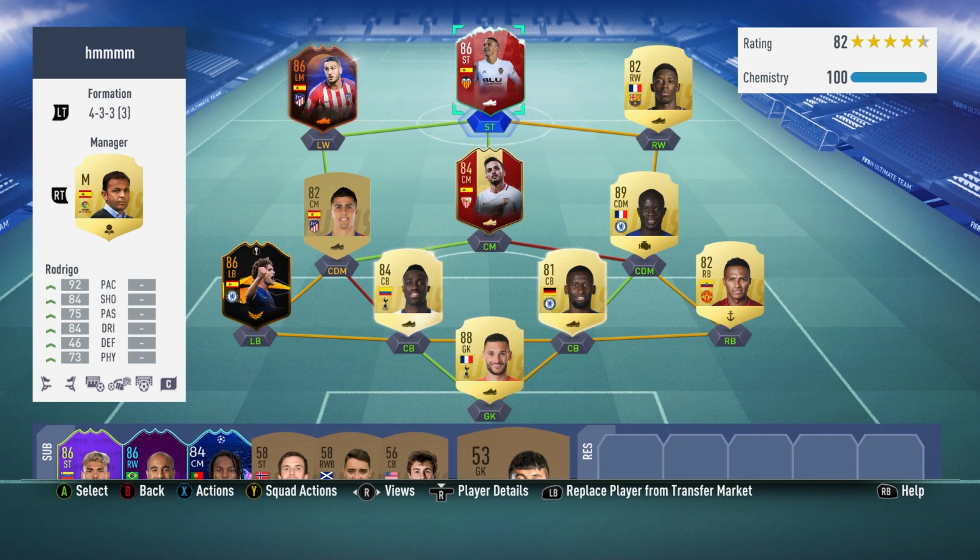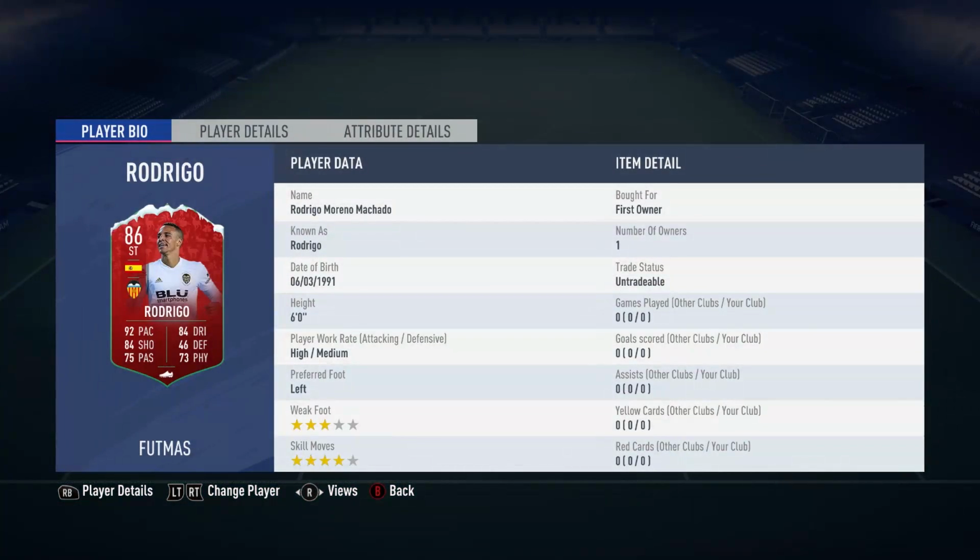So guys, welcome back to another video. Today we're going to be talking about one of the newly released FUTMAS cards in the form of the 86 rated Rodrigo. Now if you want to get this card, it's going to cost you around 150k, so yeah, this card does not come cheap.